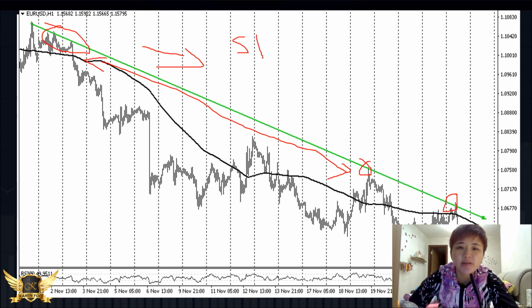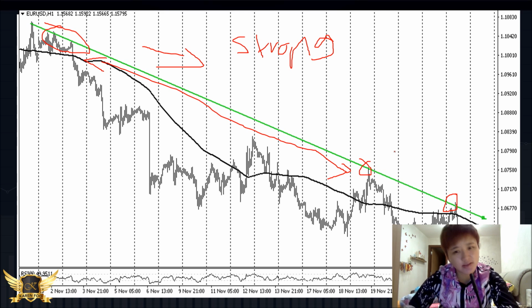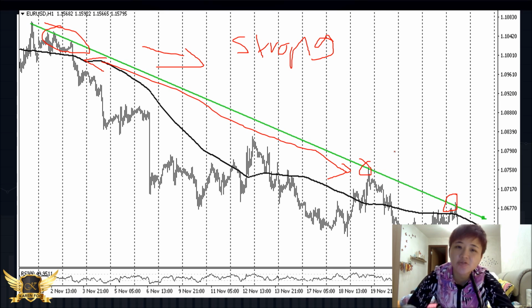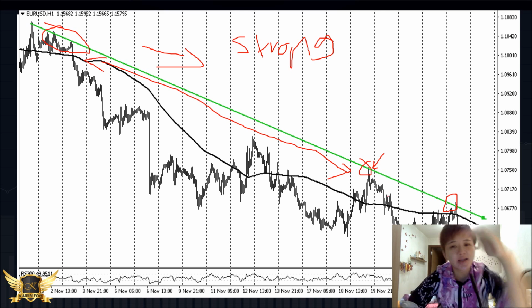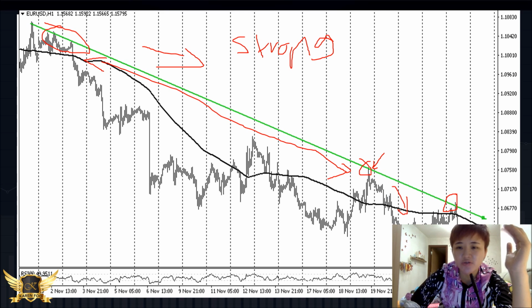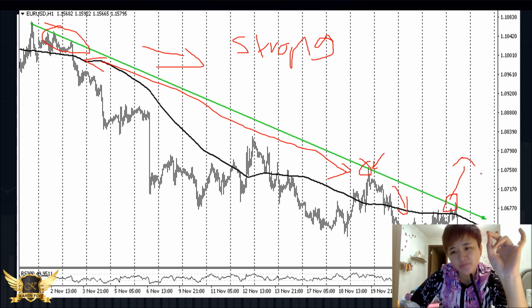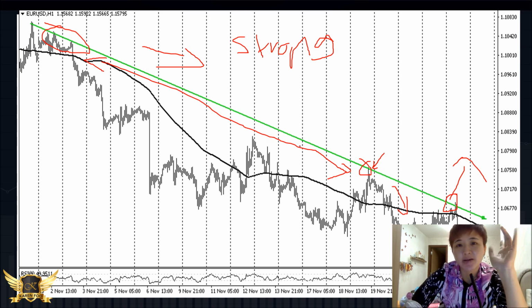So what do I mean by a strong trend line? Recap a little bit. The more touch points it has, the stronger it is. The further apart these touch points are, the stronger it is. Now by strong, I mean 2 things. The first one is that when the trend line is strong, very likely when the price tests this level, it's going to act as a strong ceiling, so the price very likely is going to go down. And not only that, when the price breaks above this trend line, it will be a stronger breakout. This is what I mean by a strong trend line.